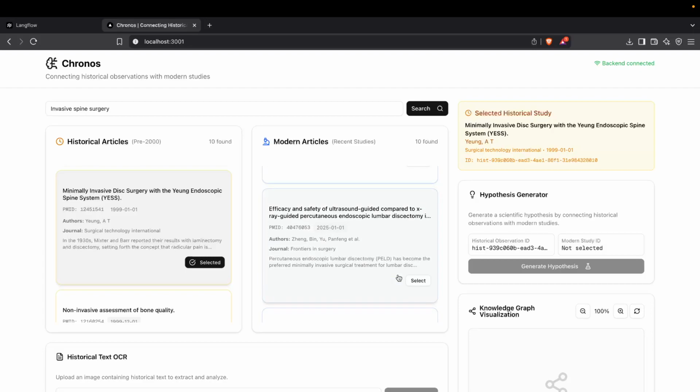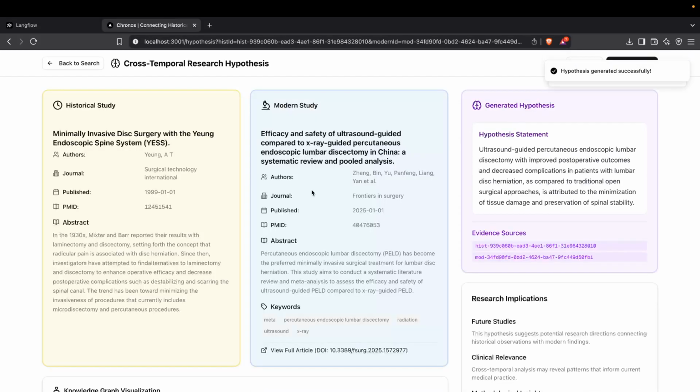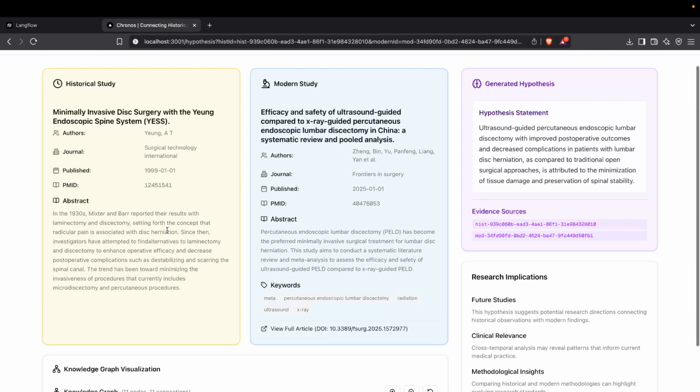So let's take the efficacy and safety of ultrasound guided compared to endoscopic lumbar discectomy. As you can see, both are selected, and we will click on generate hypothesis. It will take a few seconds, and as you can see, the hypothesis is generated. You have three sections here.